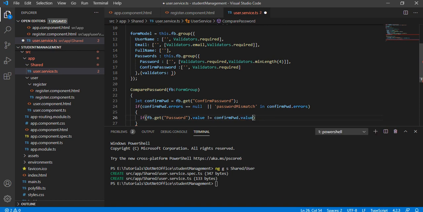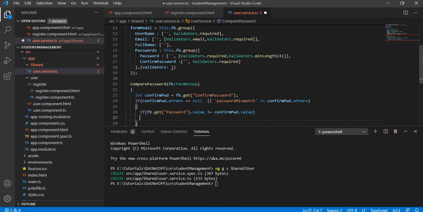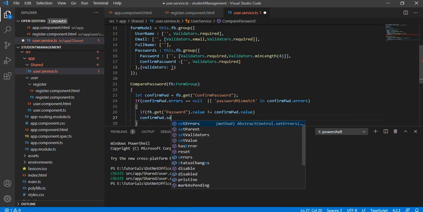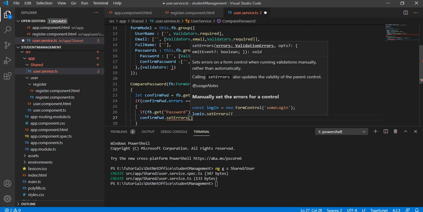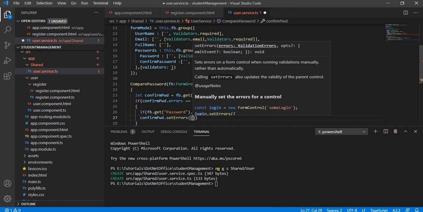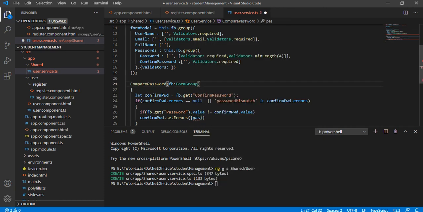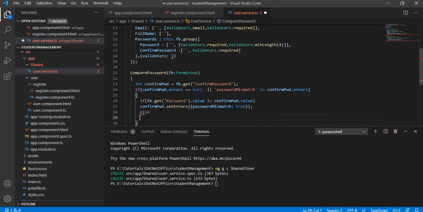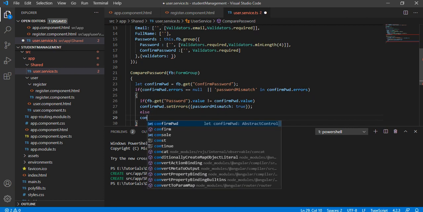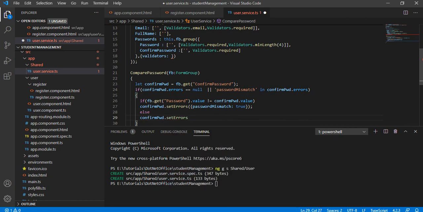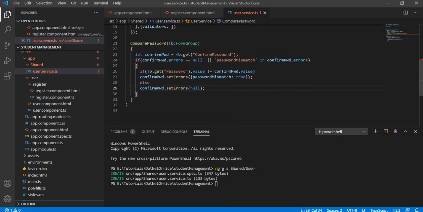If both are not matching, then we are going to call confirm password dot set errors, and inside this I'm going to assign password mismatch as true, else I'm going to make confirm password dot set errors as null. So that I'm going to define.